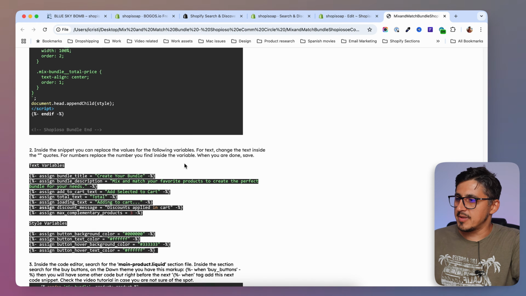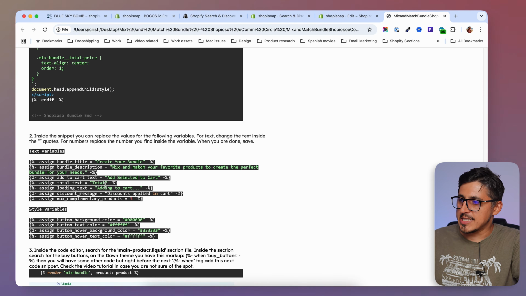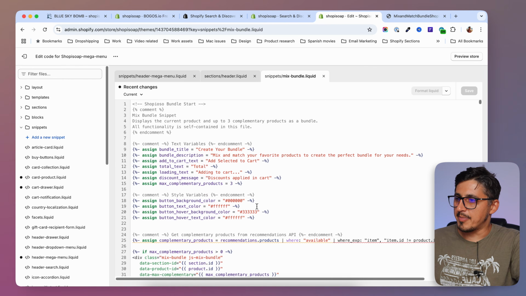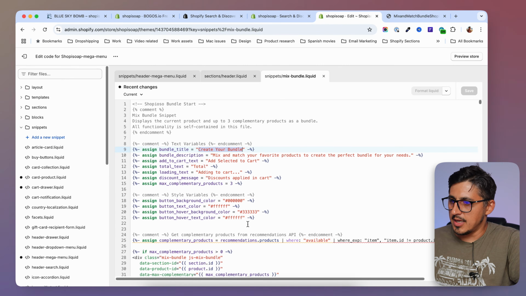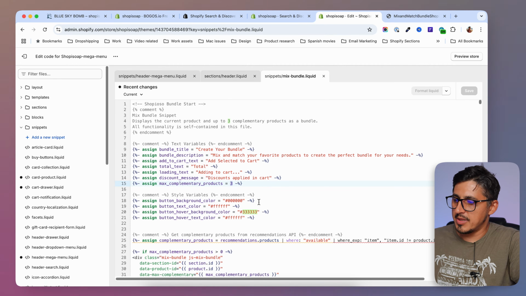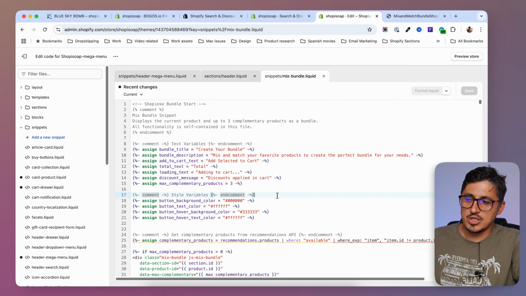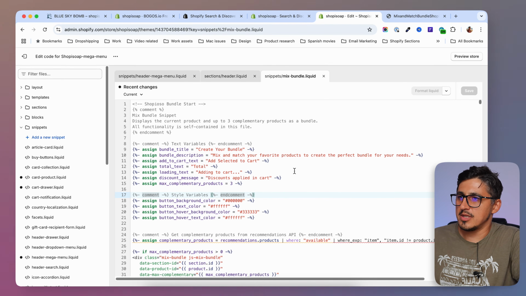And this snippet has a couple of settings. You can see them here. You can change text, you can change color, you can change the number of products that get displayed in that list, and you can do the changes in the Shopify code editor. So if I go back there and I scroll up, you're going to have all these settings here at the top. You can change the text by exchanging it here, writing something else. Then a number, if you have a number, you're just going to replace the number like 4, for example, without the quotation marks. Then if you want to change the colors, you're just going to have to exchange the hex code in here, and that's it. Whenever you're done, you're going to save. And this is the snippet. You're going to leave it as it is.